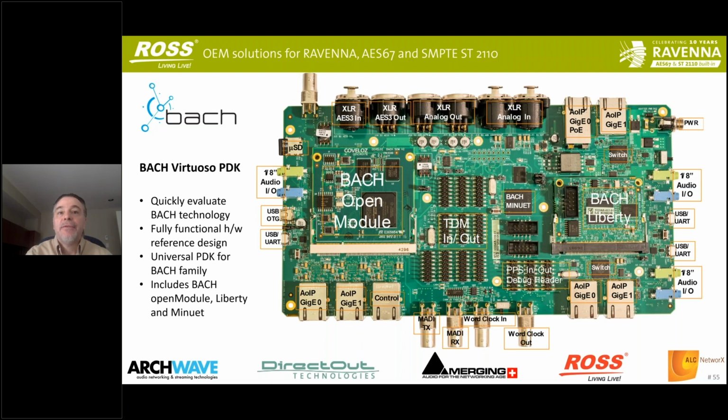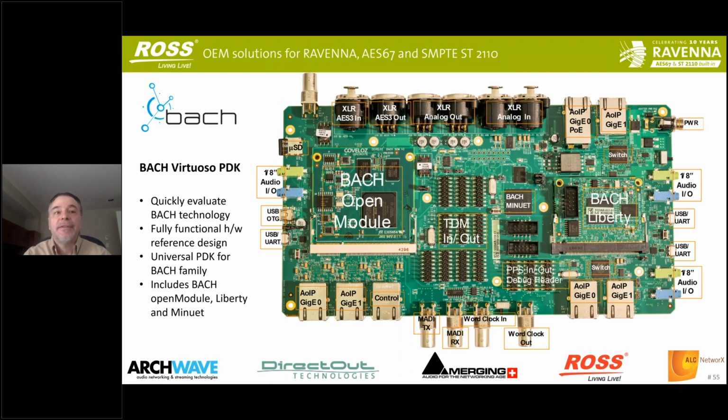One benefit is that you only need one board to test out the functionality. For example, you can feed audio through Liberty and play it out through Bach Minuet as if you're communicating with an AES67 endpoint. Typically in the past, you would need 2 development boards or had to use a virtual sound card to do this.